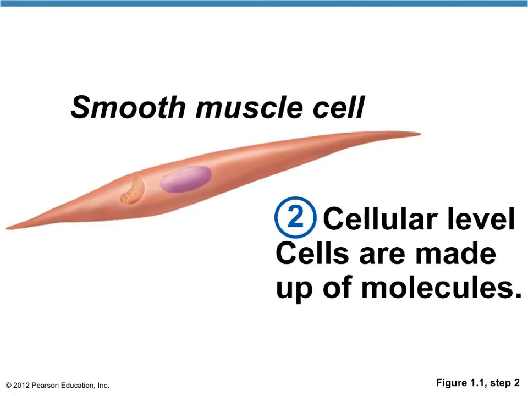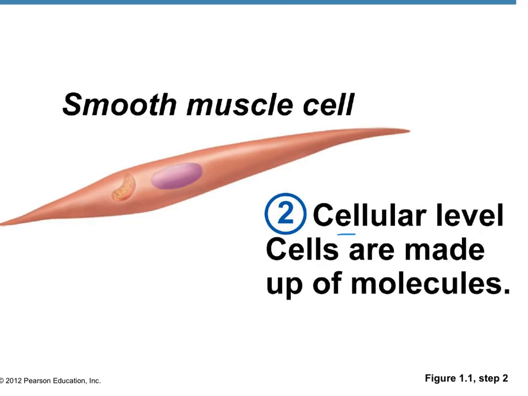When you have a group of molecules, you can use those to make up a cell, so that's organization at the cellular level. An example here is a smooth muscle cell. The external part of the cell is made up of phospholipids, and then internally there are a lot of structures called filaments that are made of protein. Both lipids and proteins, plus some other organic molecules, are the major molecules that make up the human body.